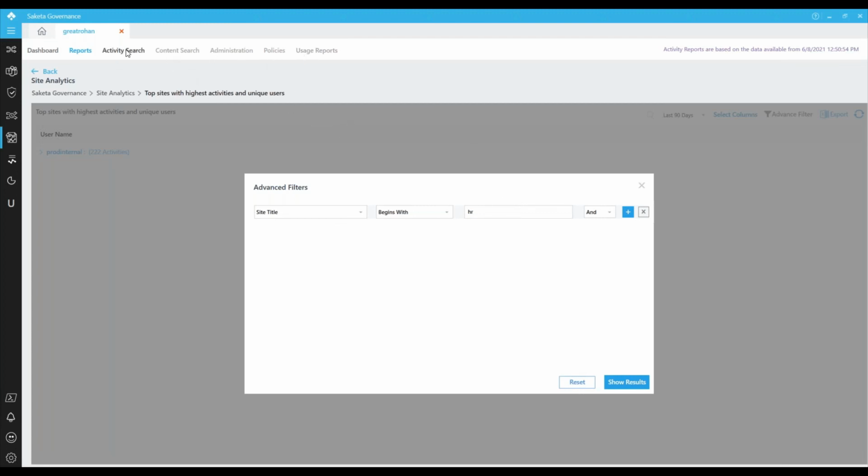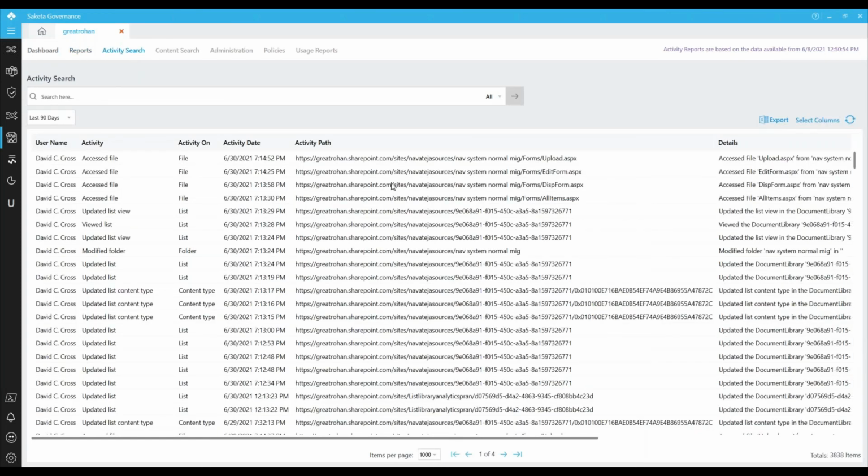But this is just an overview of the tool for now, and you have all these things built in for now to try. We have a 7 days free trial. You can try it, and you can provide us your valuable feedback. And coming to activity search, it is like a Google search experience where you can search by users.